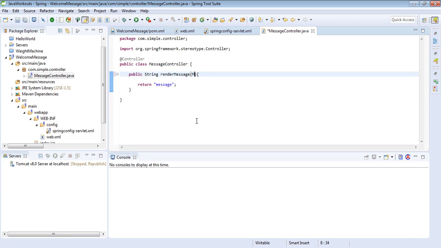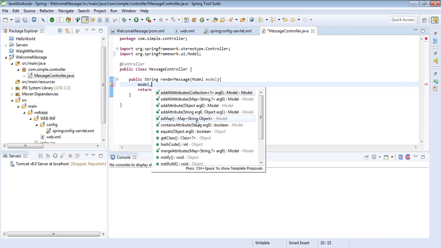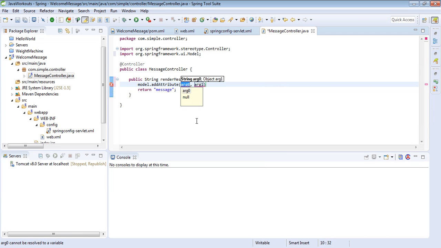If you want to return anything to the controller or view, there is one object available called Model. So to send some messages to the view layer, I just add an attribute. Model is nothing but a basic hash map with some additional functionality. For now, it's fine to understand it like a hash map. I'm going to add a key here, welcomeMessage, and then give a message as some message.